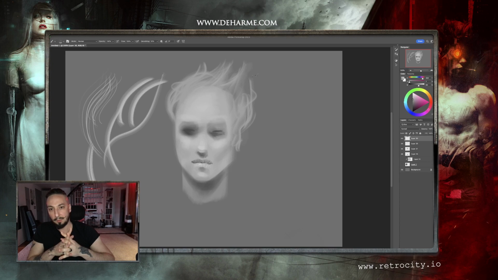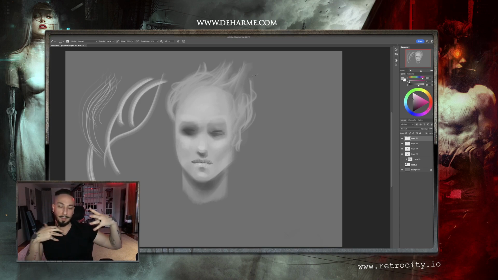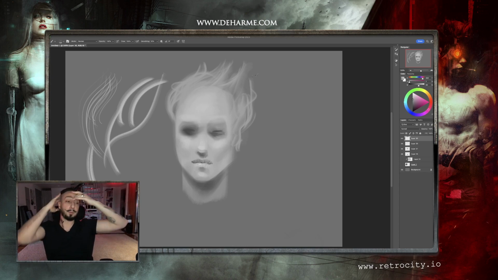But if I was to paint a face for an illustration, I would have a photo shoot with someone that I can then use as a reference, and I will make that photo shoot with the right light orientation. Everything will be organized basically to reflect the scene I'm painting, to make sure that everything goes together.